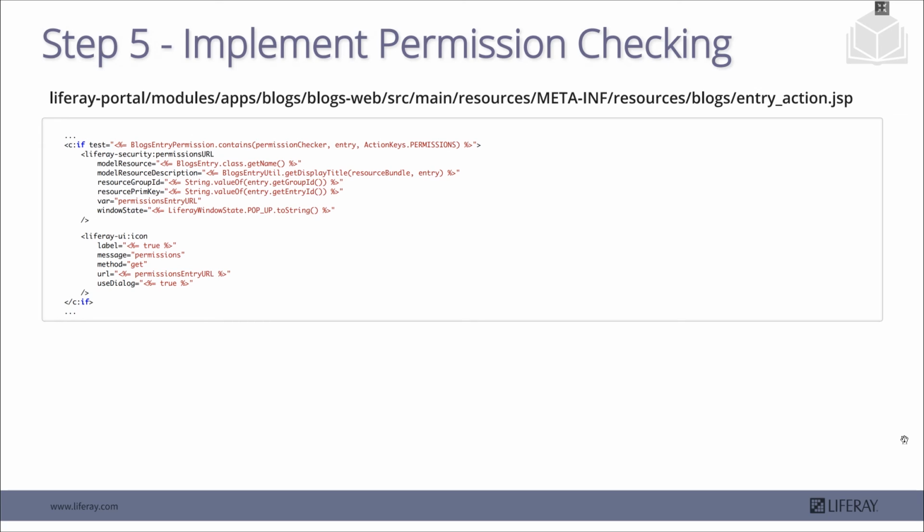Okay. We can also add permission checking at the UI or the JSP level, right? Using this tag, we can put the permission checking logic within our JSP or maybe somewhere else, and then do the check here in the JSP to ensure that the user can actually see the add button, for example. So we can permission check different UI elements within our JSPs.